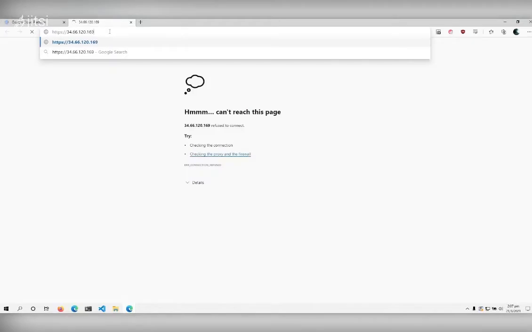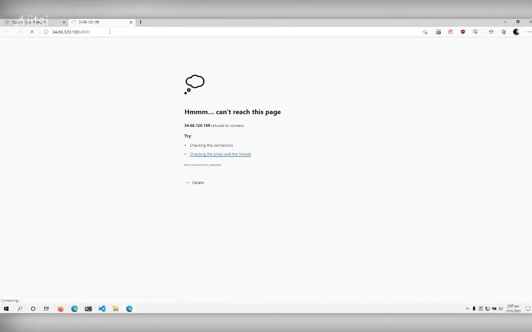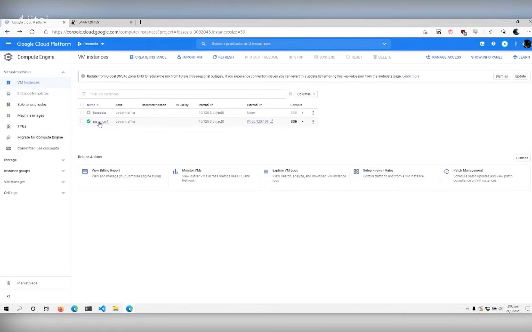If I try to connect to port 4000, which is where it's served, or it's 5000. If I try to go to port 5000, it won't let me connect, because most of these cloud providers have a security feature, so they will block all ports by default. What you can do to fix that is manually allow port 5000 on the firewall.